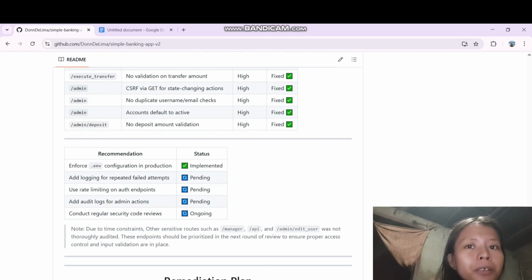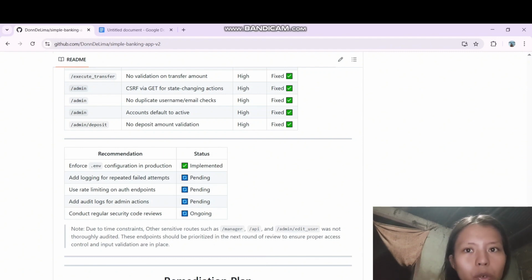So, equally important, the layered defenses. This means combining multiple protective measures to reduce the risk of compromise even if one layer is bypassed. The key components include input validation. Input validation prevents injection attacks by ensuring only expected data enters the system.